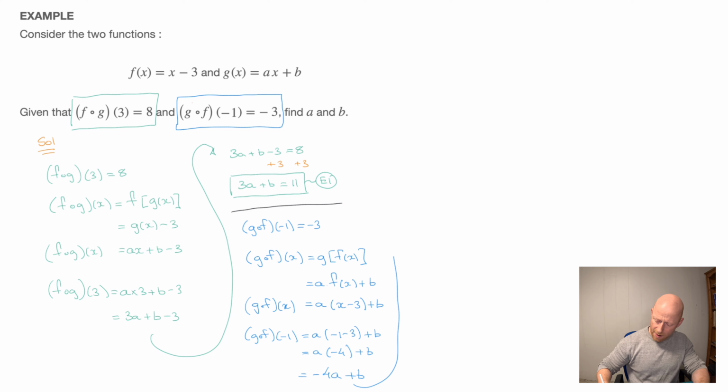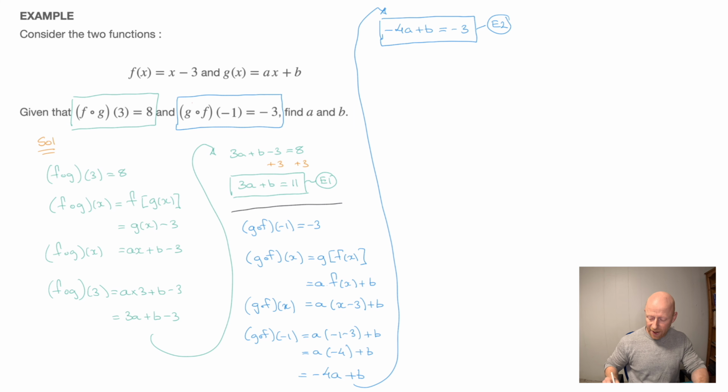And I now carry on at the top here and use the fact that we now know that g of f of negative 1 is equal to negative 3 and g of f of negative 1 is equal to negative 4a plus b to write our second equation involving a and b. Indeed, we can now state that negative 4a plus b is equal to negative 3. So that's negative 4a plus b equals negative 3. And we now have our second equation involving the unknowns a and b. And I'll go ahead and call it E2.